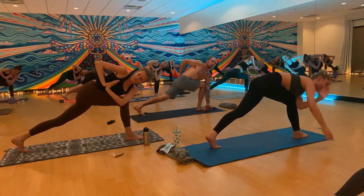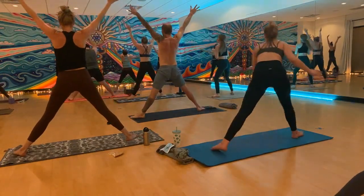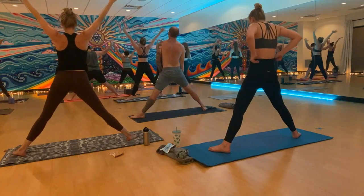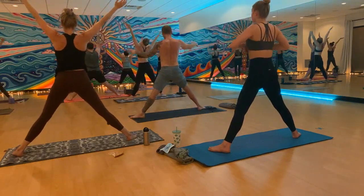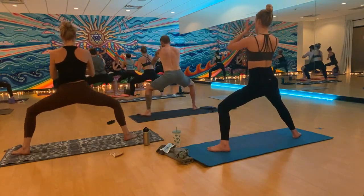Press through your feet. Open up to a 5-pointed star. Turn your toes out, heels in, and then find a little dance. Shift your hips. First time here, only draw your palms to touch. Sit deep into your hips. And then find just a little movement, explore.